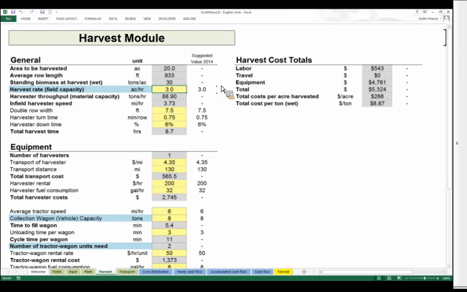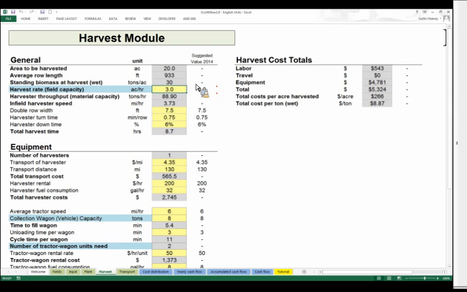Your tons per acre standing biomass is based on the user inputs of rotation length and average annual harvest. In this case, we have 10 tons per acre assumed biomass production every year and a 3-year rotation. So when it comes time to harvest, you have 30 tons per acre standing biomass. The acres per hour harvest rate is calculated based on the expected performance of this harvesting platform at that level of standing biomass, which is entered by the user.